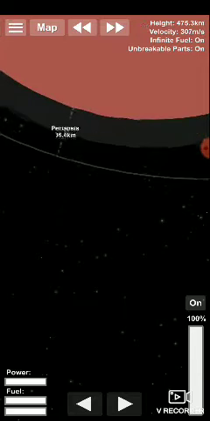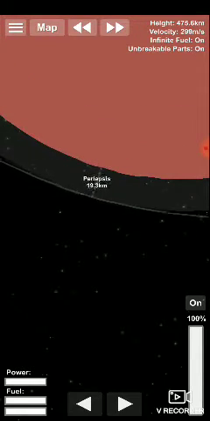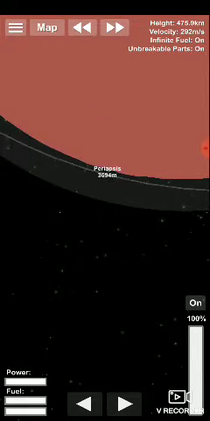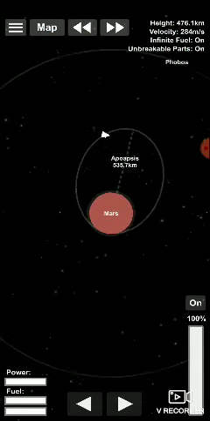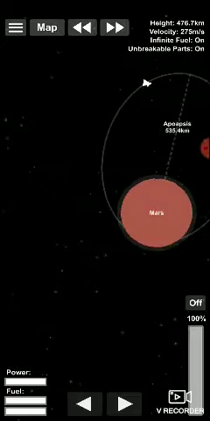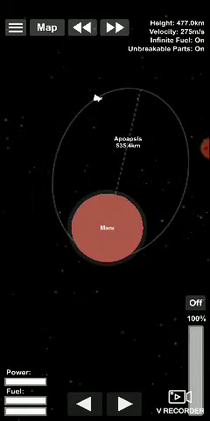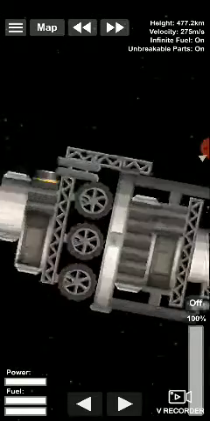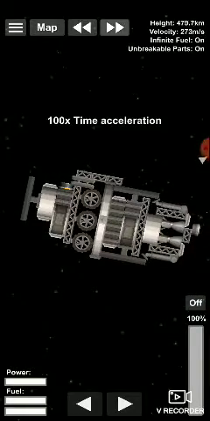There we go, we are touching the Martian surface. That's the closest we can get there. We'll fast forward, follow this path till Mars. Alright, we have it all.